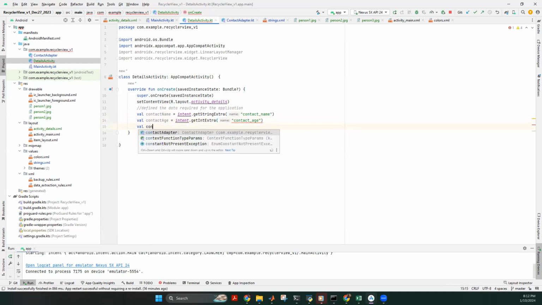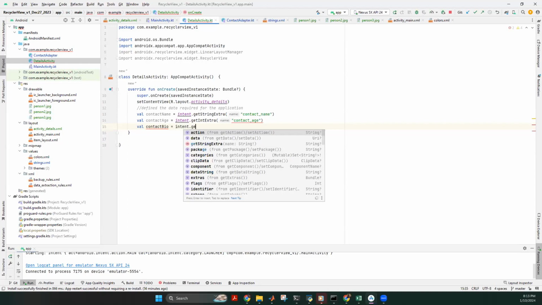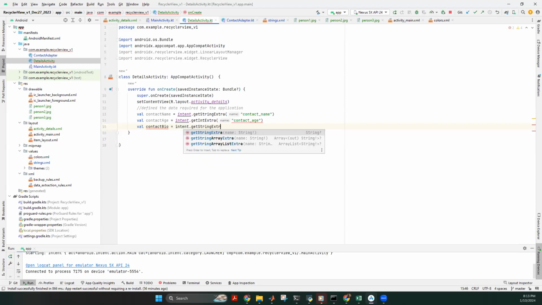Then the contact bio will also be taken. Get string extra. In here, bio is a string value, right? Bio of a person that we are defining is defined using strings. So that one we defined as contact bio.